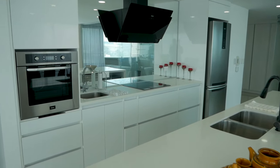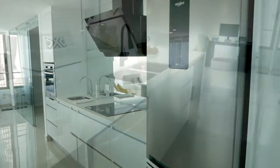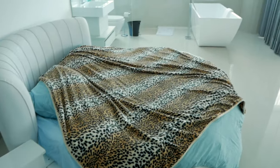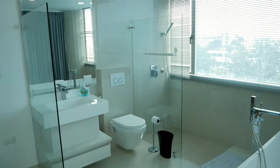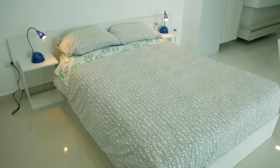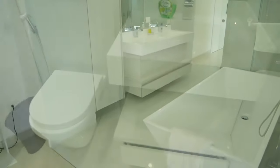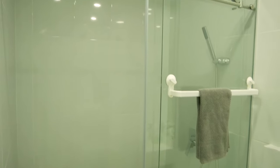It has a gourmet kitchen with a built-in wall oven, a really cool cooktop with a space-age hood, a dishwasher, and a microwave. The master bedroom has a round bed — que romantico! It also has a soaker tub and a separate shower, and you can close the curtains for privacy. The second bedroom has a full-size bed and also has a separate soaker tub, separate shower, and double sinks. There's also a social bath with a shower right off the front door so you can clean up when you come in from the beach.